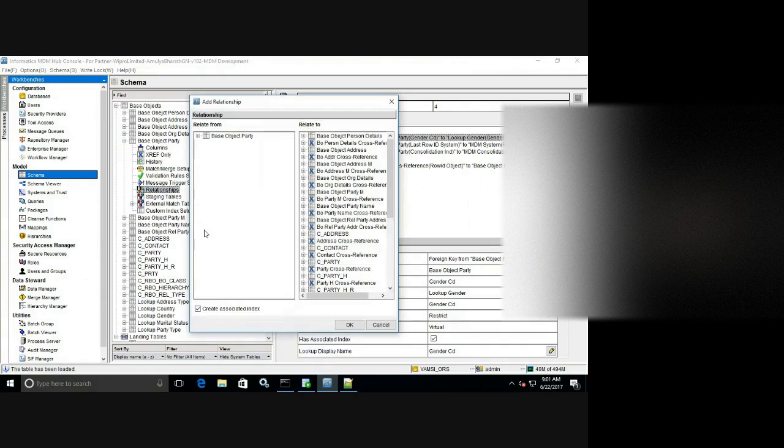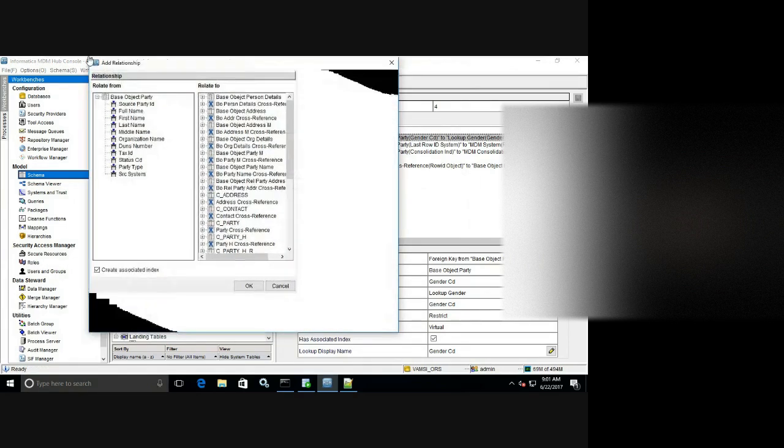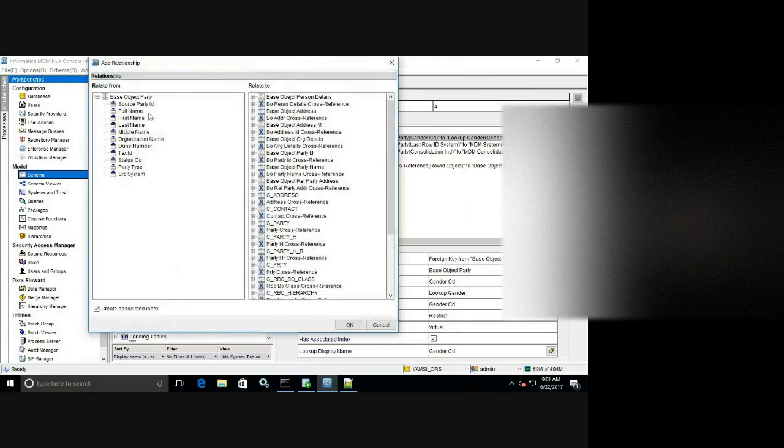And one more. I used gender code, so now you are not able to see the gender code. I'll take party type now. Lookup party type.